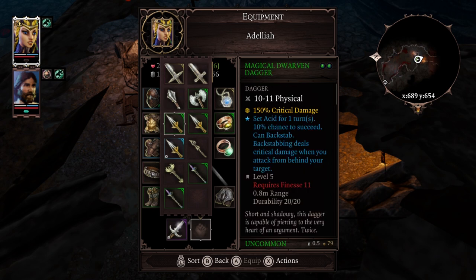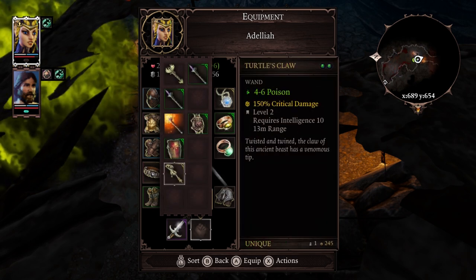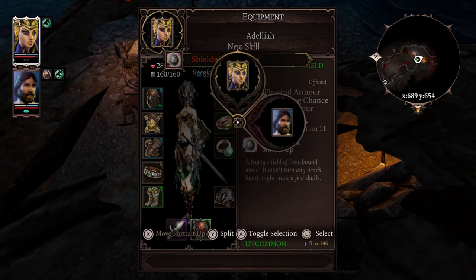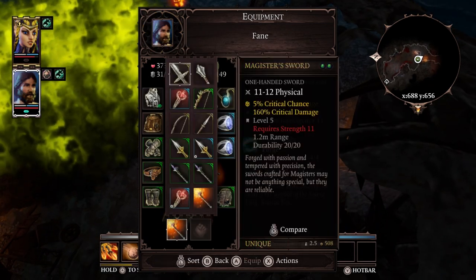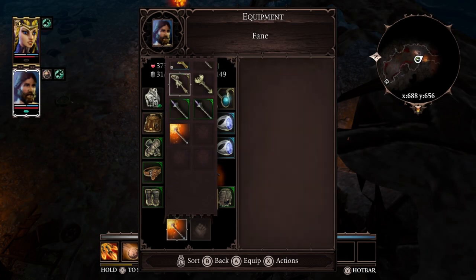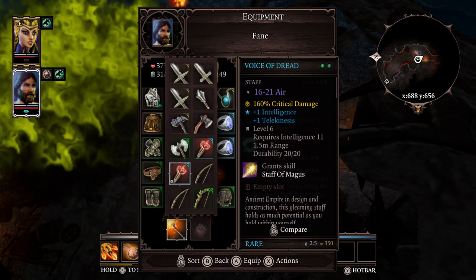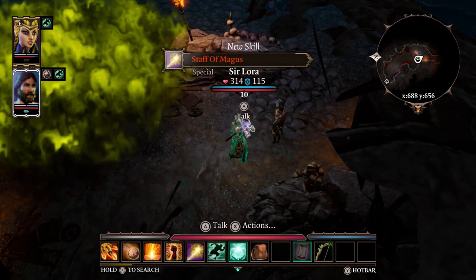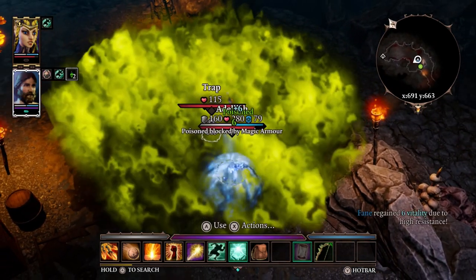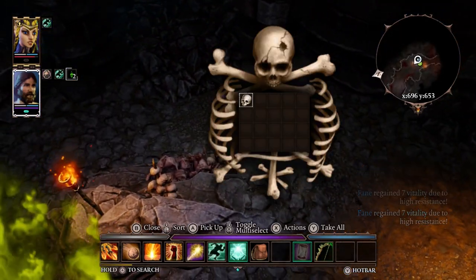Give you a little shield. Do I have a shield? There we go. Give you a nice shield. And how about my friend here? Get rid of this here. I think I got a pretty good staff. Yeah, there we go. Alright, cool. Was there something hidden in there? Alright, let's get the heck out of there. I just keep getting hit by stuff.